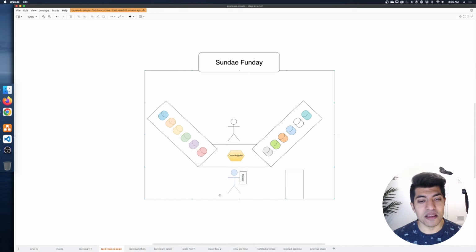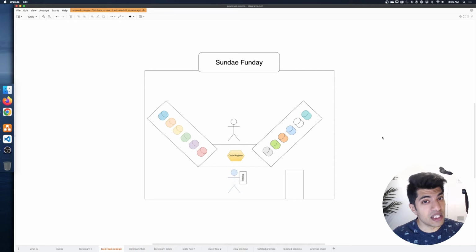Okay, so we're going to end up in this scenario right here, where we've paid the cashier and we've gotten a receipt. Now, I want you to think about this really deeply for a second. This receipt, what is a receipt? If you really think about it, how would you explain a receipt to someone, right? I would say that once we've paid for an item and we have the receipt, that receipt is proof that we've paid for that item, right? That's why a lot of stores ask you to bring the receipt if you want a refund or something like that, right?